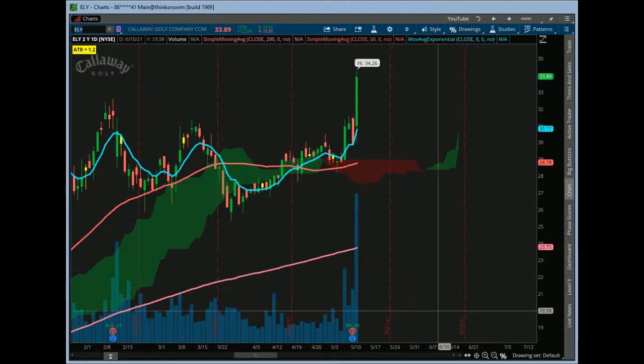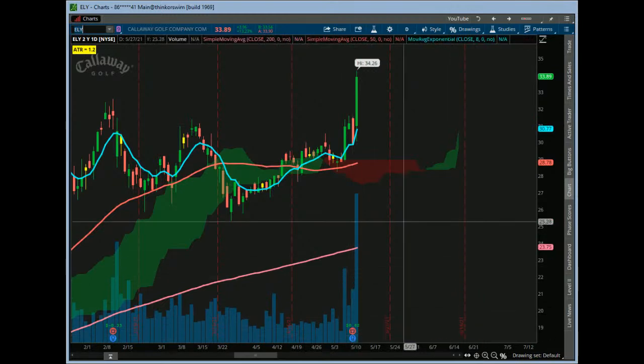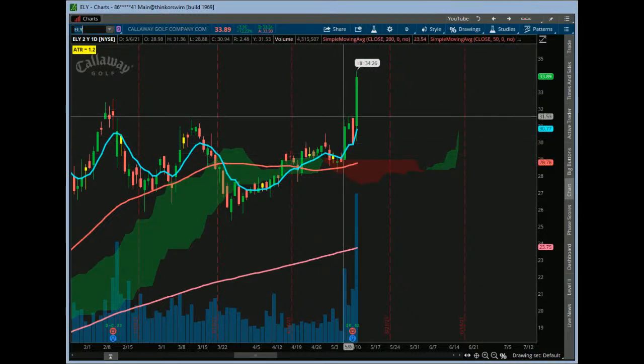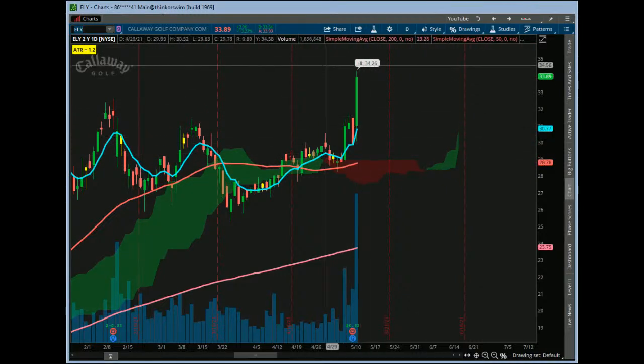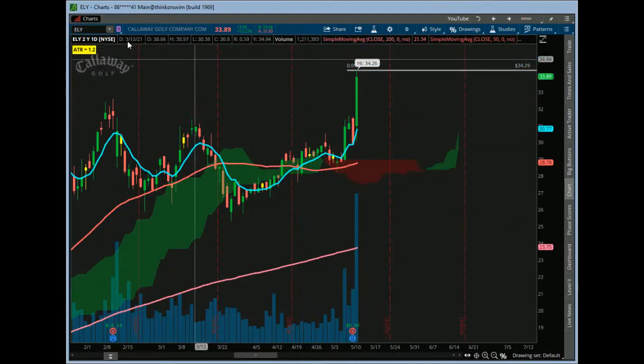Big move on this one today. It looks like earnings were yesterday after the close, and I guess they had a big beat. I guess everybody's still getting out there and playing some golf, right? Golf is like the natural social distancing sport. So it's nice to see a good candle right here. Let's see if we can break over these highs. That's a good level of interest. If we can get over there, we might see a little bit of pop on this one.